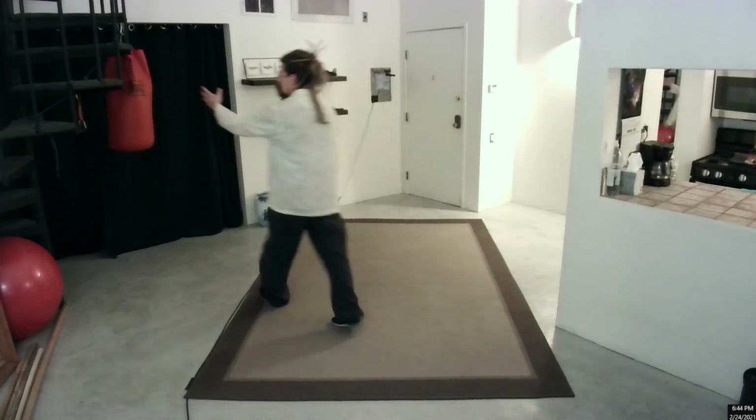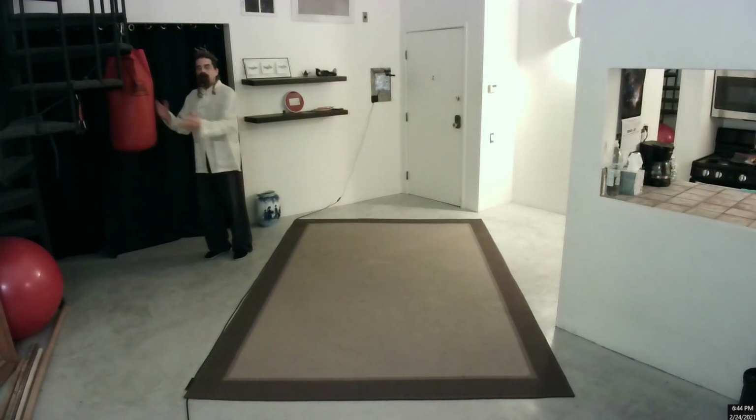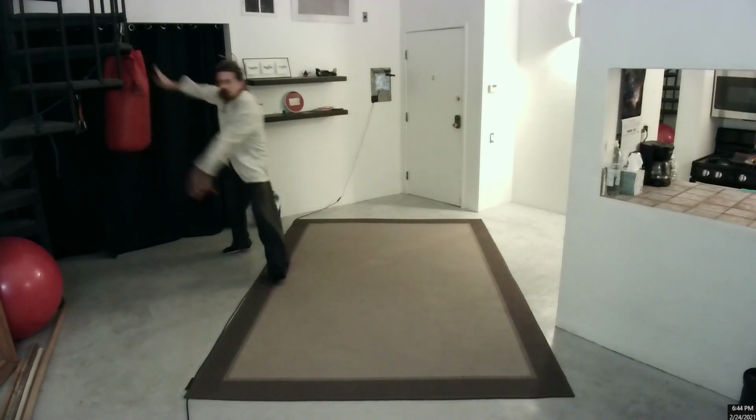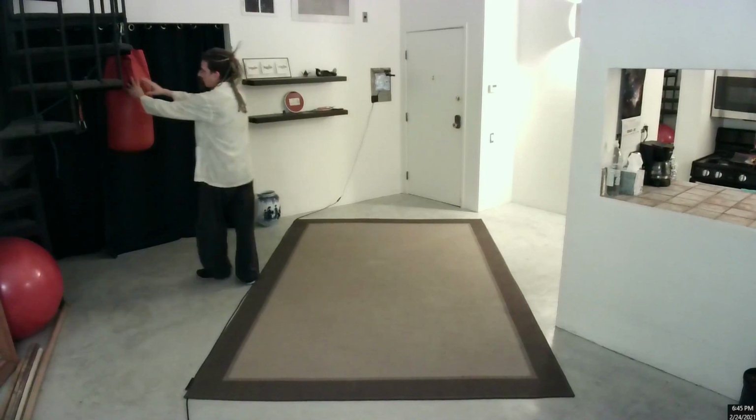In the beginning, we're practicing everything in a very, very large frame, right? We make a very large movement, like crane opening the wings this way. But later, if I have an opponent and things are going very fast, I'm not going to say, oh, Mr. Opponent, please wait while I do this. That's a crane. I'm just putting my fingertips across the eyes. I'm just poking my fingertips right into their eye sockets. I don't even have to be accurate. All I have to do is, this is the space of somebody's face.